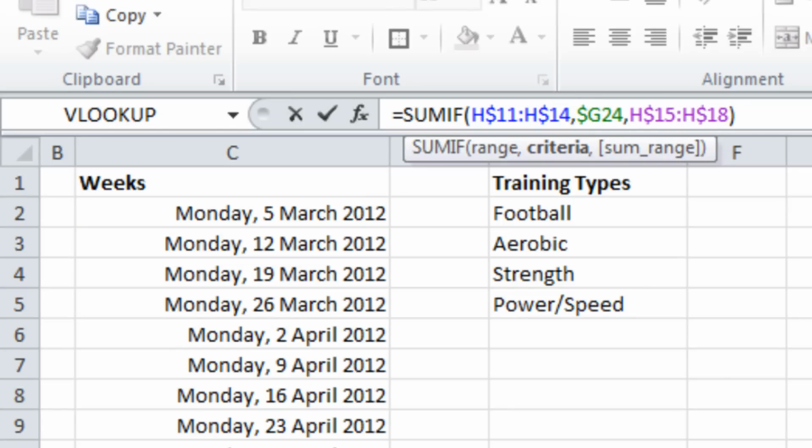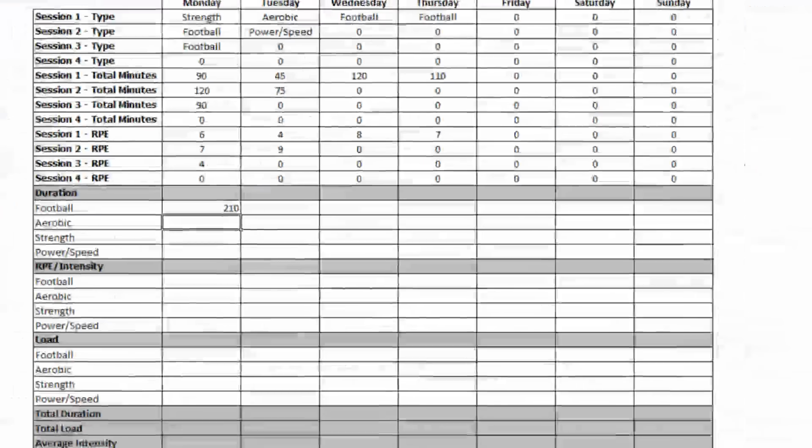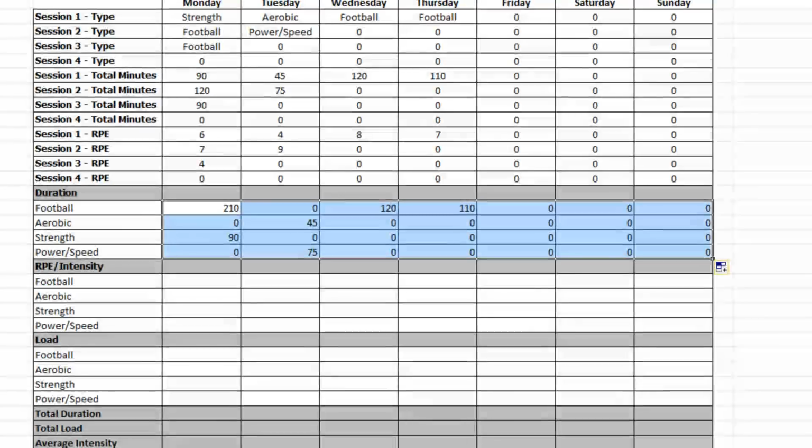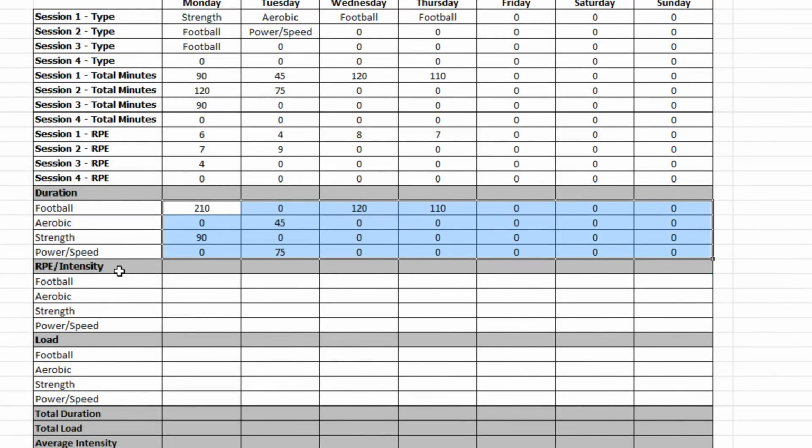So if we look through that, there's now a whole bunch more dollar signs in there. It's the same formula, but it's now going to give us the ability to just drag that down and it'll do everything for us. So let's try that out. Copy that down and copy that across. Fantastic, so that worked just fine.